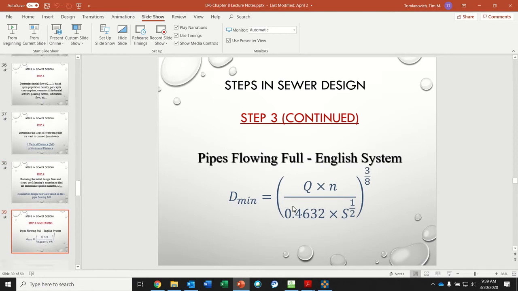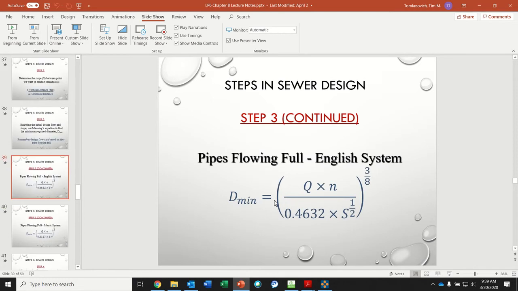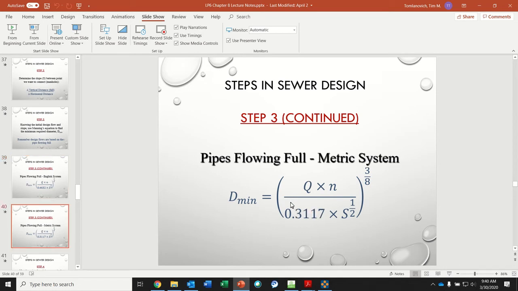So what I did is I rearranged Manning's equation to find that. This is the English system. Here's the metric system. So in step 3, I have to find my minimum pipe diameter based on my slope and my calculated flow.